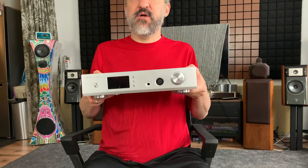Luckily, in my office, I have a Wilsonton R8, which is an amazing amplifier. I have not come out with a review yet for it. Highly recommend it, and it has a preamp on it. And the DAC that I had inside my office was this Gustard. And as you can see, it has a preamp because you can tell it's got the volume control right there.